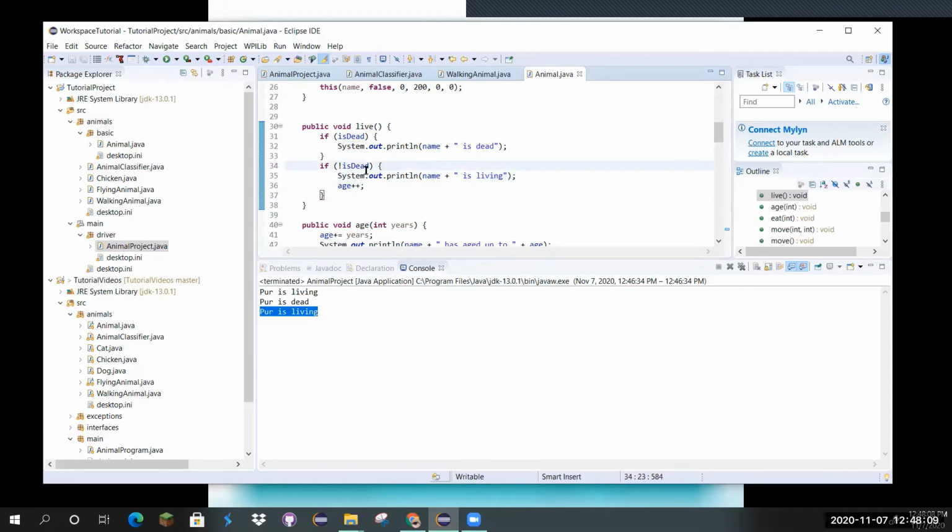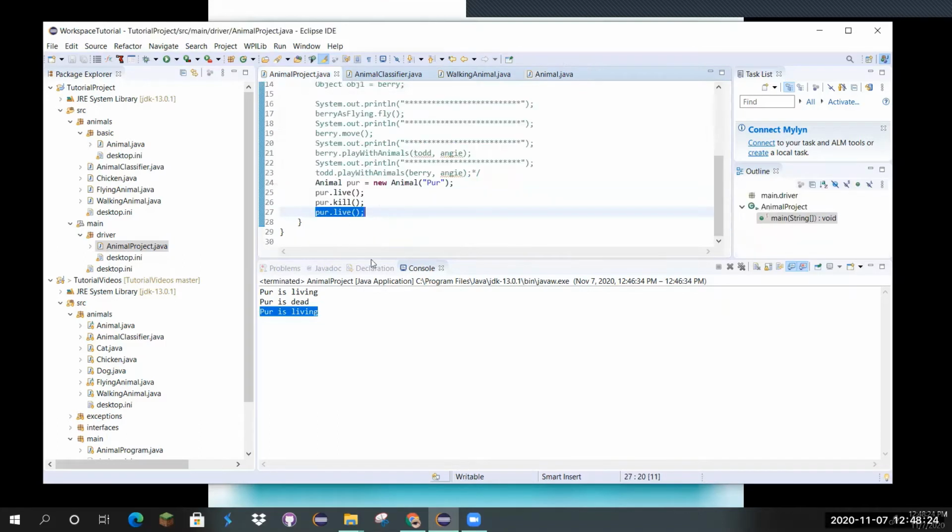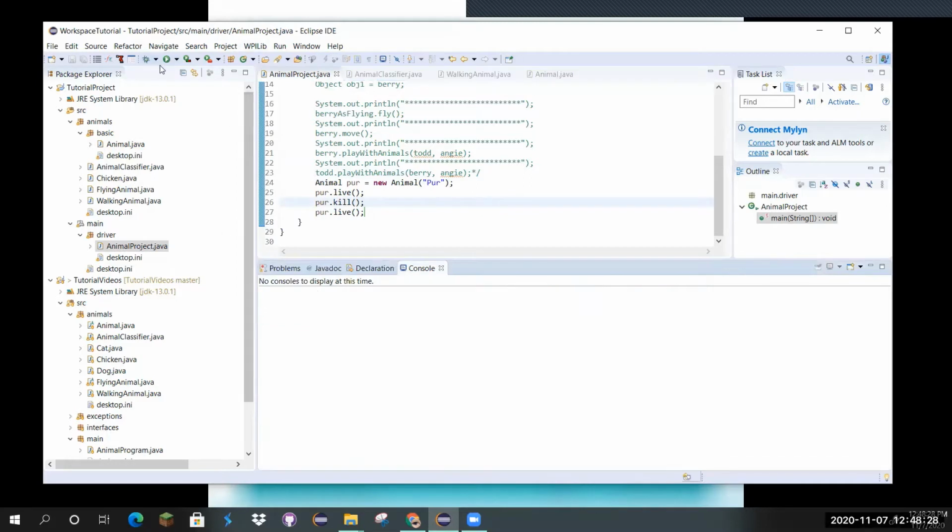So what this means is that if is dead is set to false, this block of code will run. So if not is dead, print out that this is living and age it. All right, so let me just close this console and run it once more.